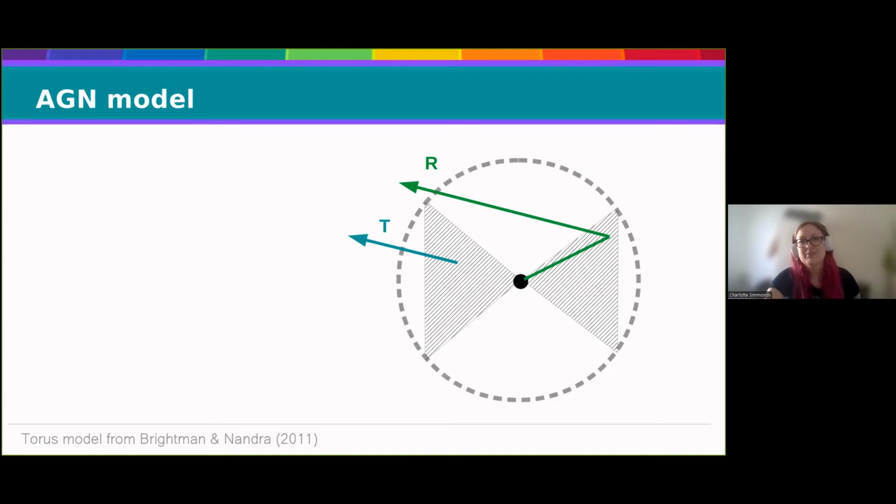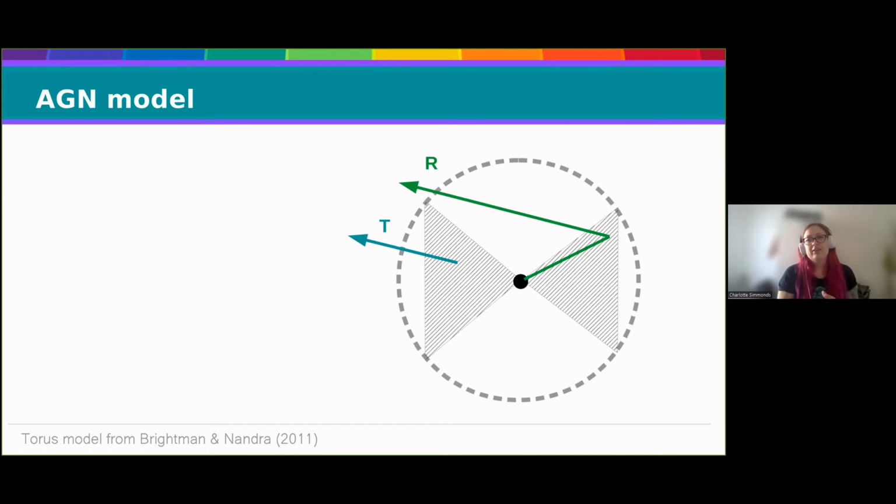So for our AGN model, from now on, we use the Torus model from Brightman and Nandra. And this is, again, much simpler than the ones presented in the previous talk. But this is a supermassive black hole, and it's basically a sphere that has a cutout shaped like a torus. And then you can input things like inclination angles to get your different viewing angles.